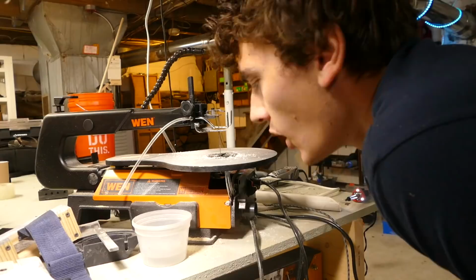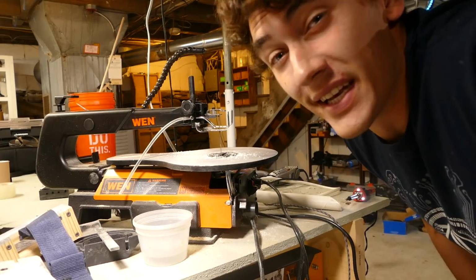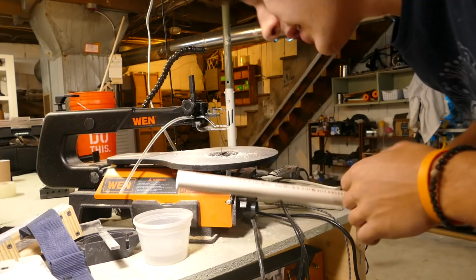Also, everyone keeps telling me that steering is a good idea to have in a boat. Why you gotta turn? You just go straight. That's how we do it in America. But whatever, it's probably a good idea. We'll add some of it in, I guess.